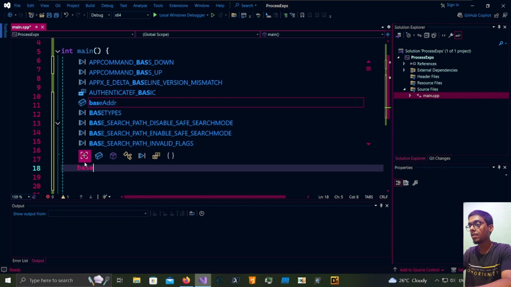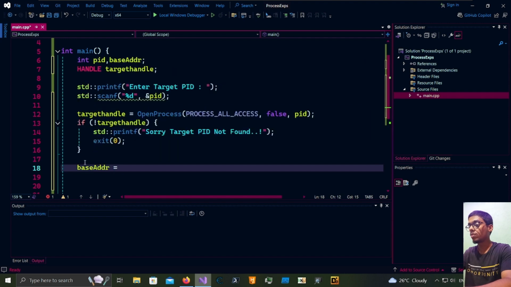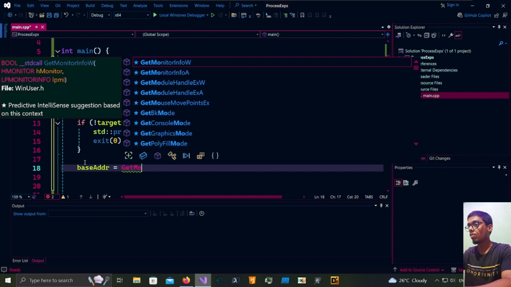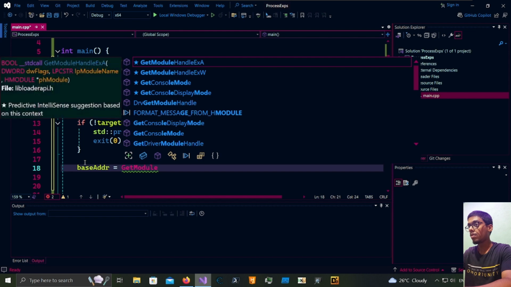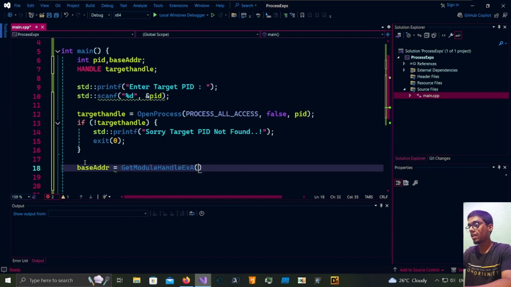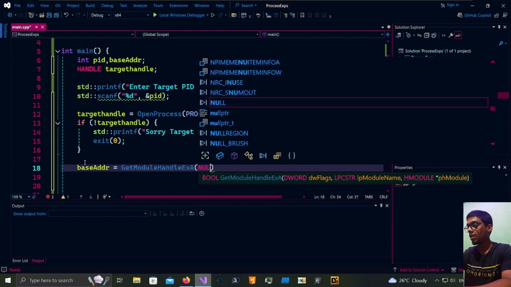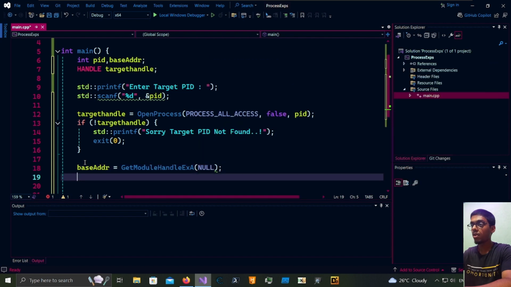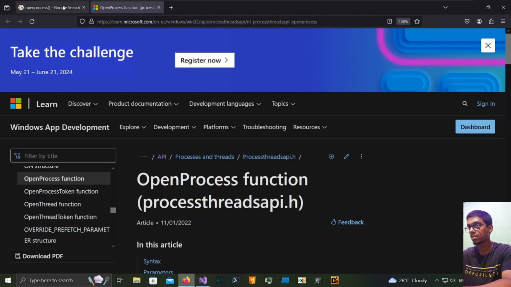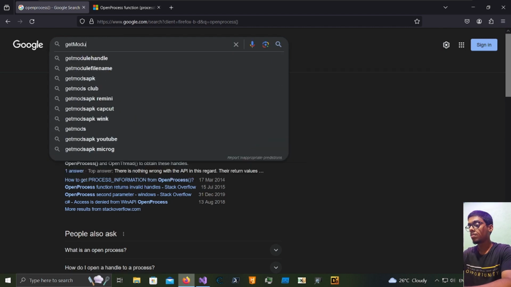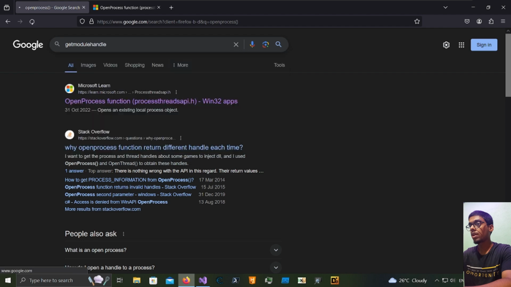So I can say base address is equal to GetModuleHandle, and then we can pass NULL. Let me just cross-confirm GetModuleHandle.